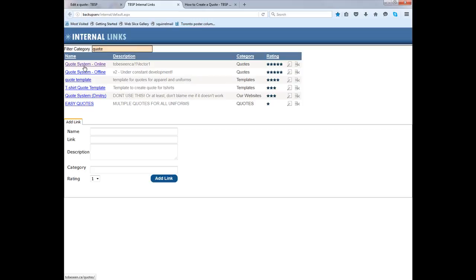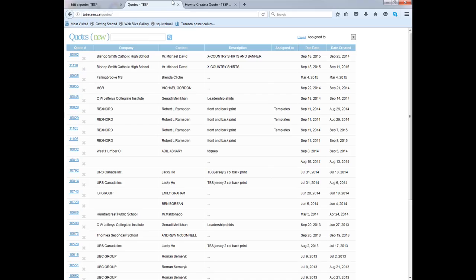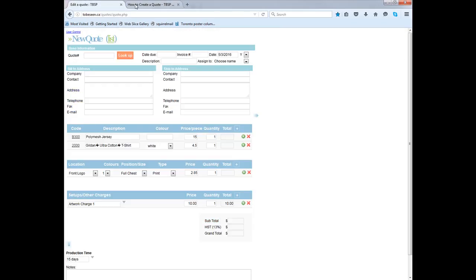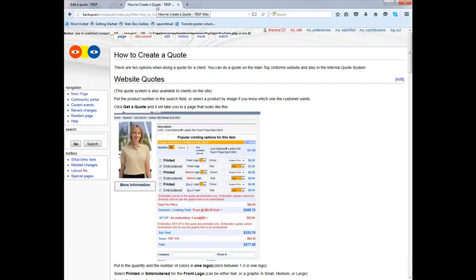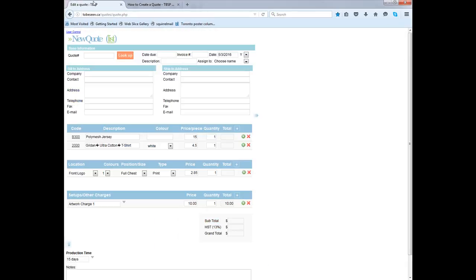This is the one you want. So I'm already signed in, but you'd be able to just automatically sign in because the fields are already filled in and memorized. Okay, so this is what you'd get. This screen, which pretty much looks similar to what we just saw on the website.